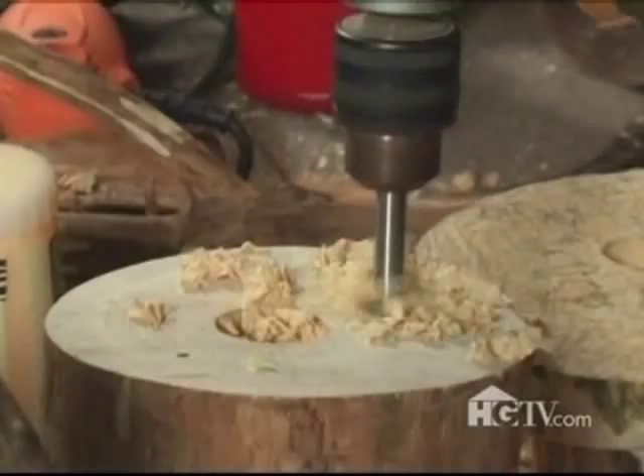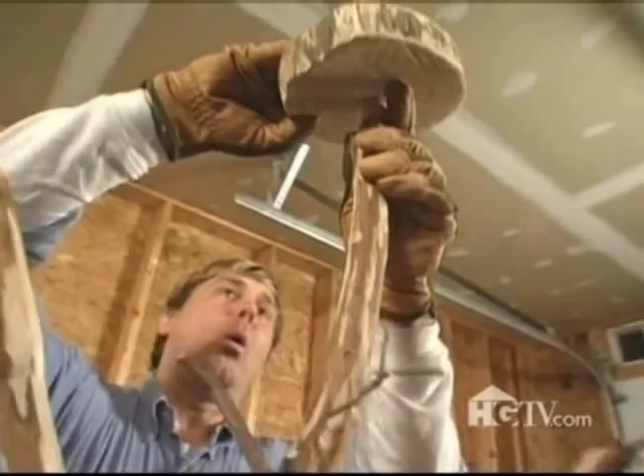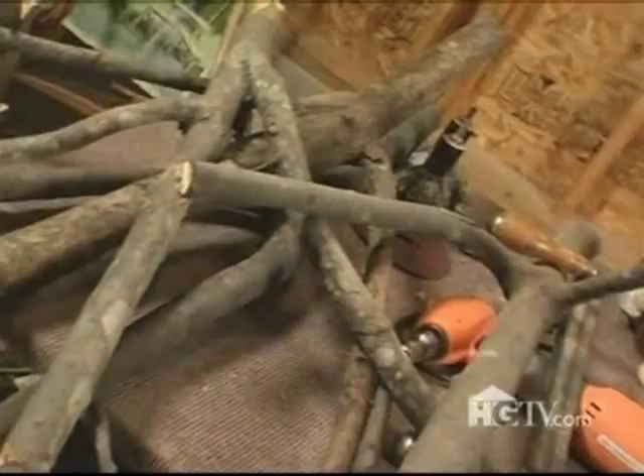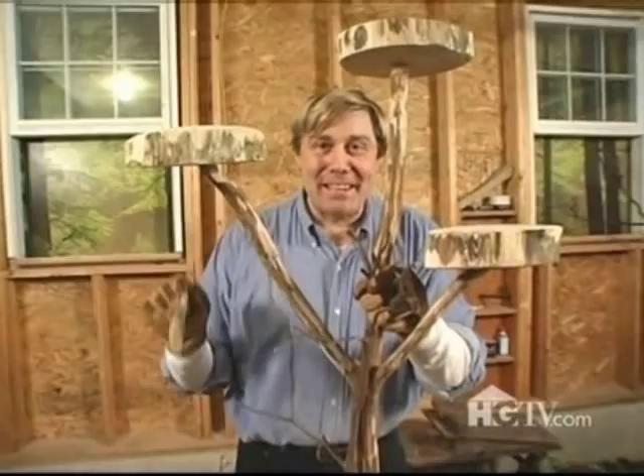I'm going to glue it just like that. My last embellishment is taking a piece of wild mountain laurel and putting it in. I'm ready to assemble the entire project. I use basic wood glue — it's the best thing I've ever found. I wipe off the excess glue and then I let the whole thing dry for about 24 hours. My piece is dry and ready for the finish. I use a 50-50 mixture of linseed oil and turpentine. The linseed oil brings out the beautiful color of the wood, and the turpentine actually soaks it in — so it makes a great combination.